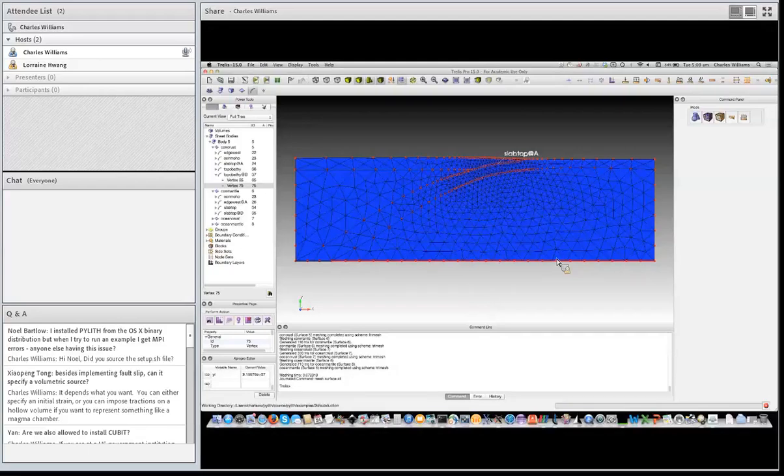So we can see which parts those are. We come up here. You can also use the locate command. Which ones are we looking for?